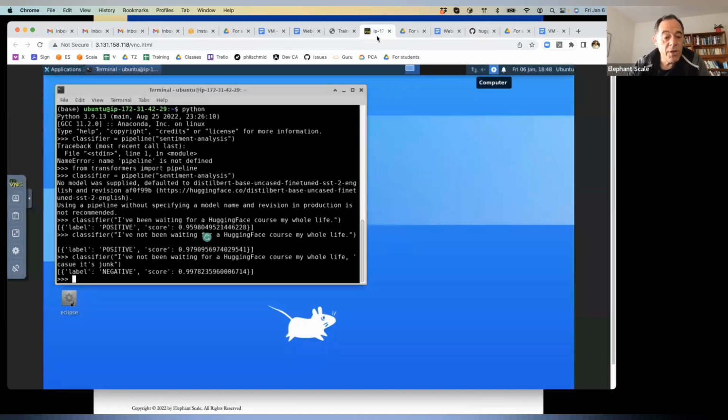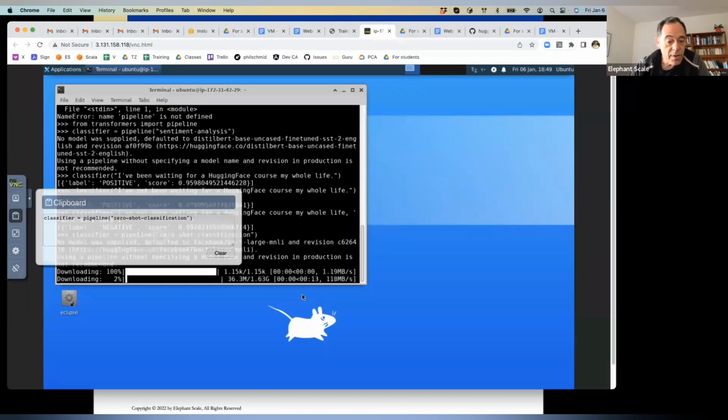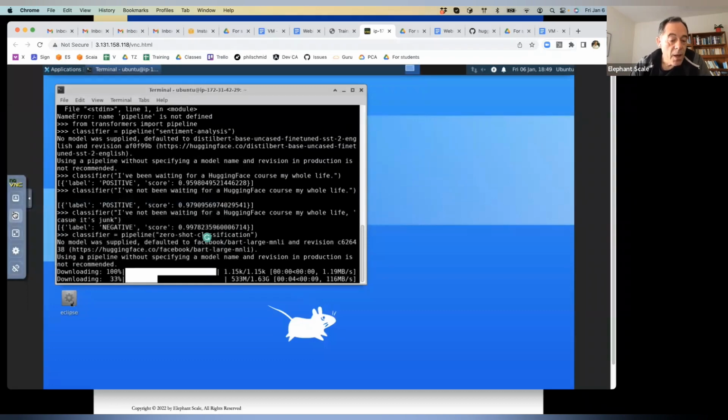Okay, so I'm copying that. Going to the machine, pasting that into the clipboard and pasting it straight into the terminal, which now shows me a little bit more.